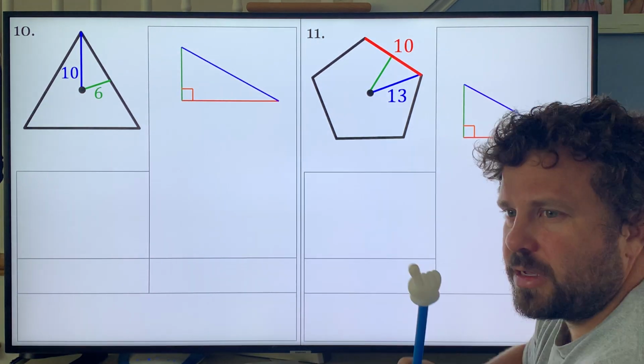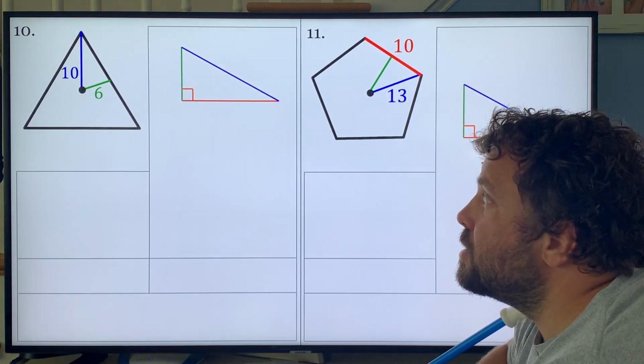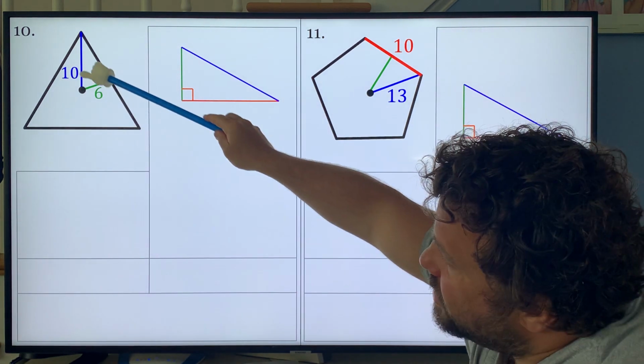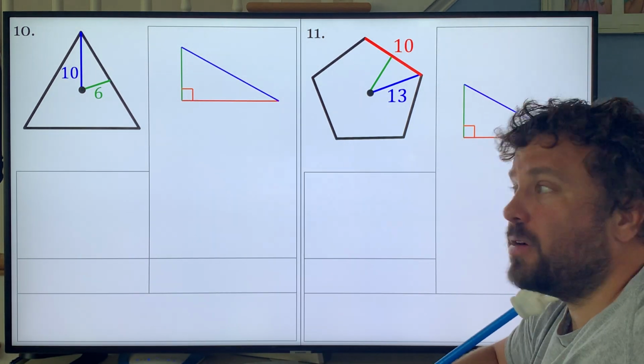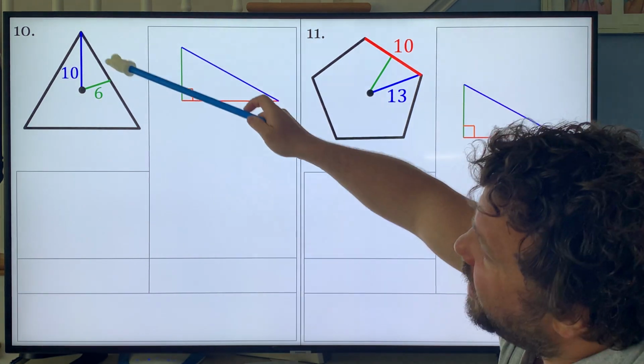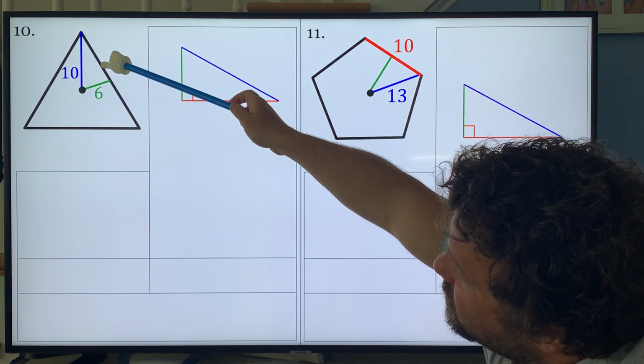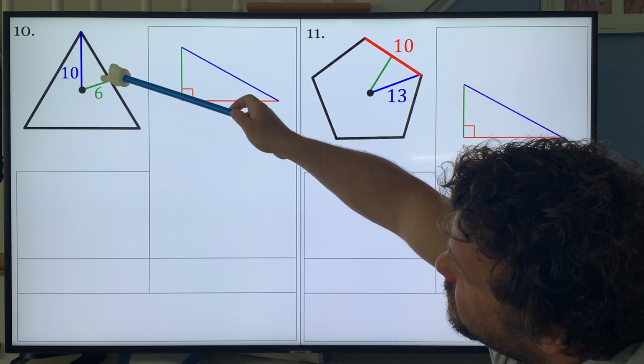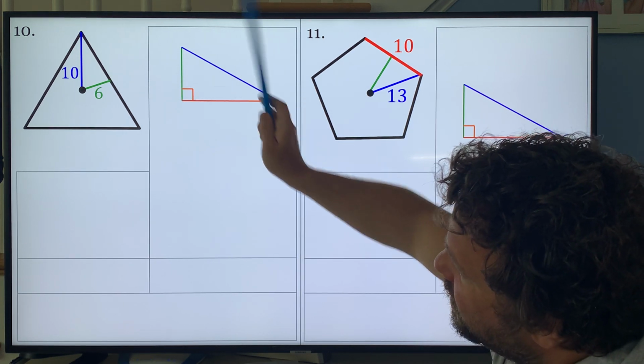So you can try it first and then just listen to me afterwards. This is your apothem. This is your radius. So are we given the perimeter? We can't find the perimeter because we don't know any of the side lengths. But we can find this piece right here using a right triangle, right? Because the apothem always forms a right angle with the side.